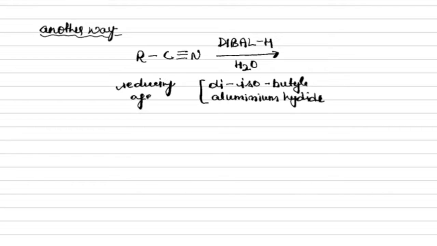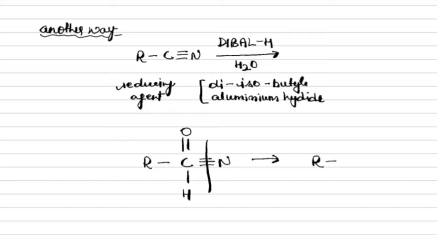Reducing agent. It can give H here, right? So now what will happen? Let's see. Remember, we have also H2O. So this is our nitrile. So we have oxygen from this attached here, right? And one H from DIBAL-H, we will get one H attached here. What about this? Broken. We'll break these bonds. Okay, so that's how we will get our aldehyde.